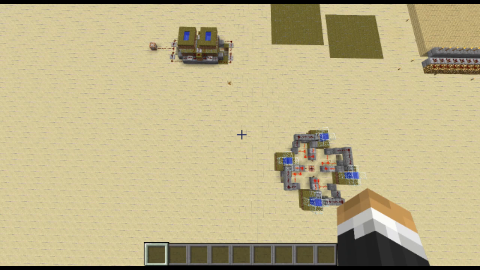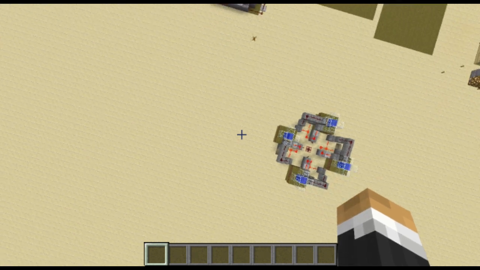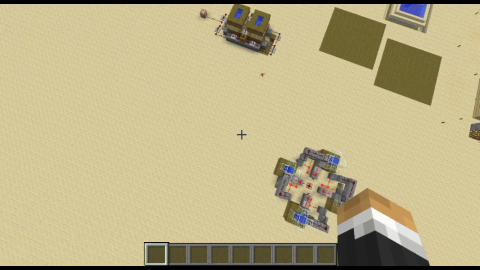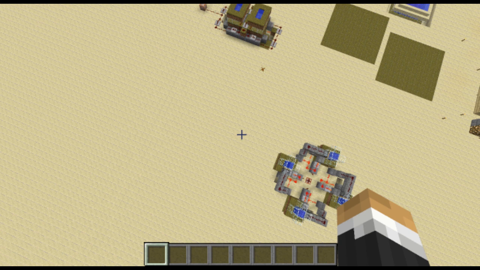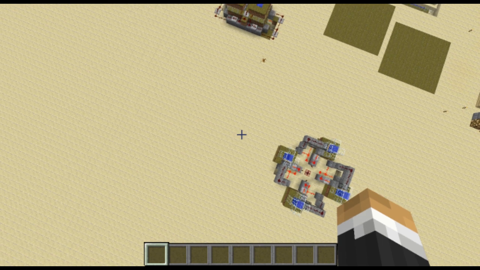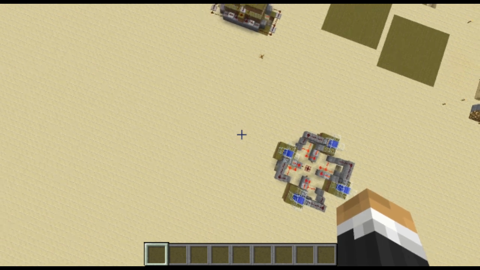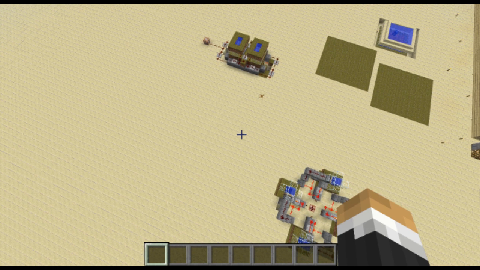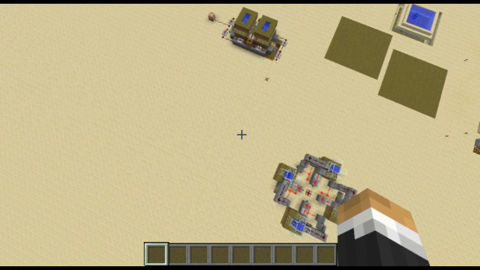So you could use any design you like. Now you know how all the design works also, so you could possibly design your own, which is the most fun way to do it, in my opinion. And now when you're making your maps, you can have a way to detect nighttime and make it daytime.